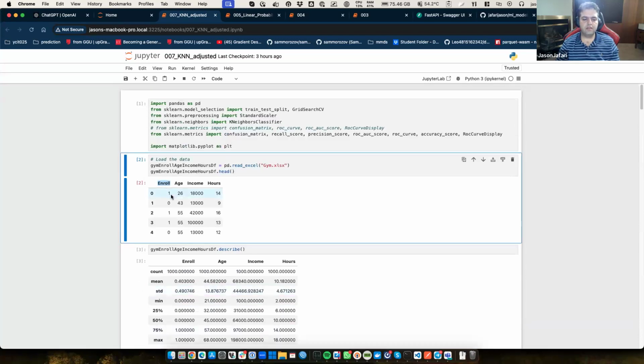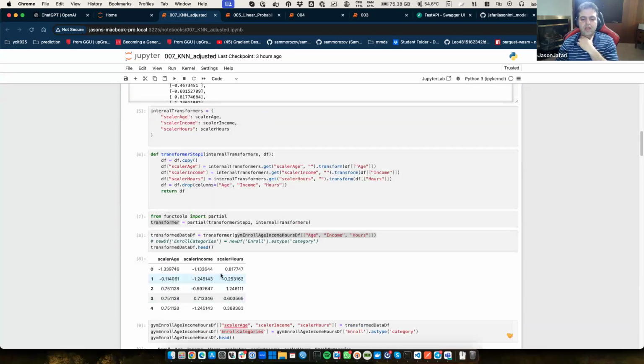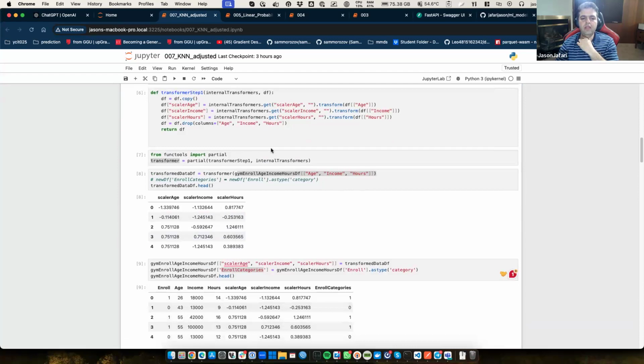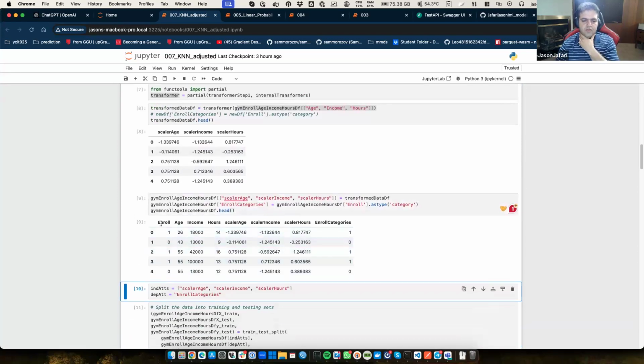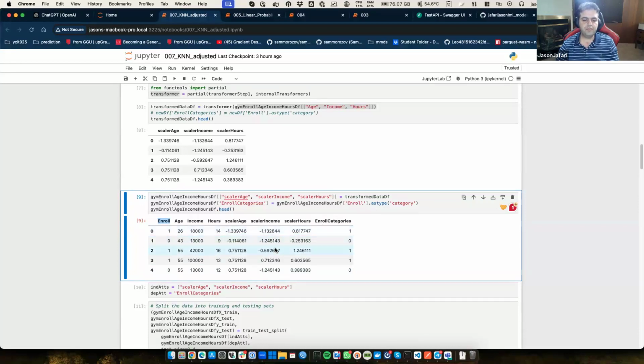The enroll one is 1, 0, and 1, but whenever you would like to send data to KNN, you need to ensure that the value that you fit to the KNN is also categorical. So once I create that, the product is going to be the enroll, age, income, hour, which is the original one, but with scalar age, scalar income, scalar hour, and enroll categories.